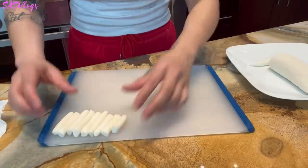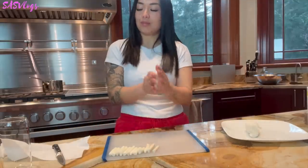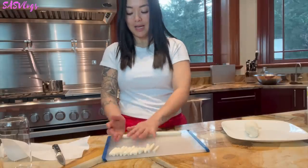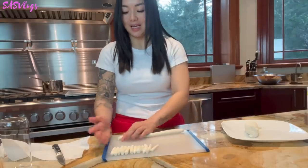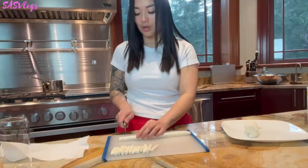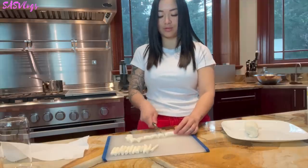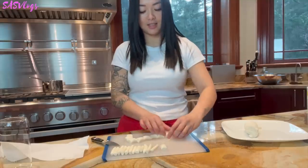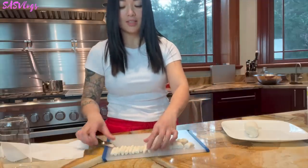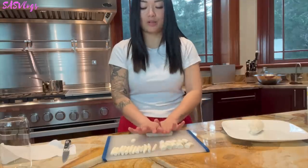Okay. Not really the same size, but that's okay. You get the idea. I made this one really big before, and it takes a really long time to cook, so I like to make it this size. And there's water boiling in the back there. So you got this size, you can even roll it into a little ball. You could even make those really giant ones.